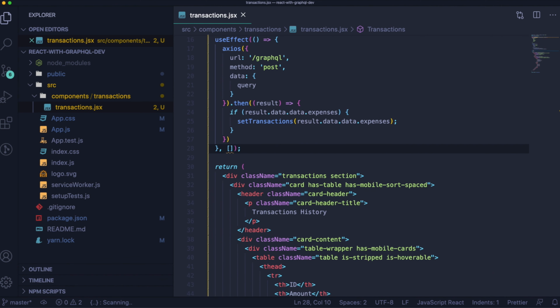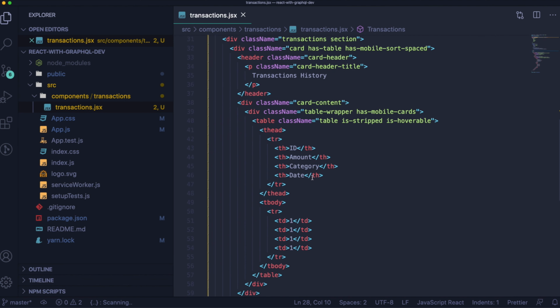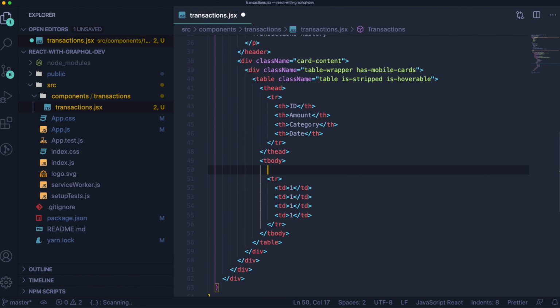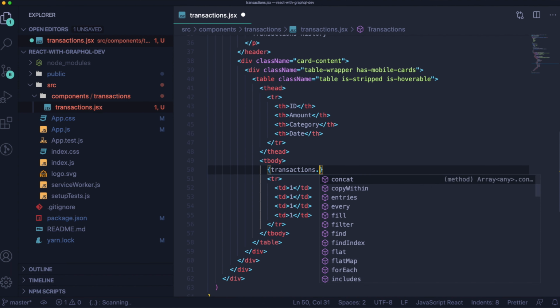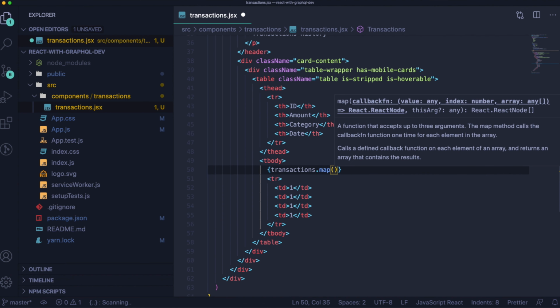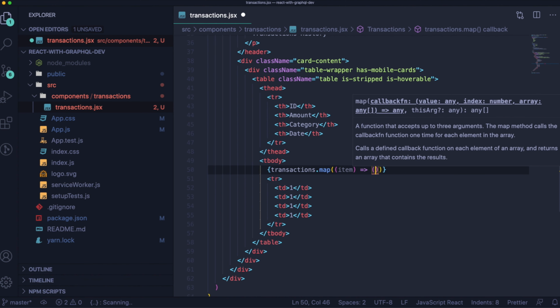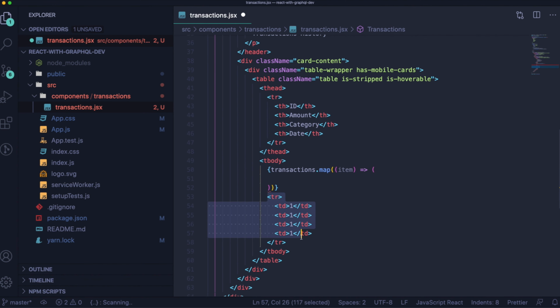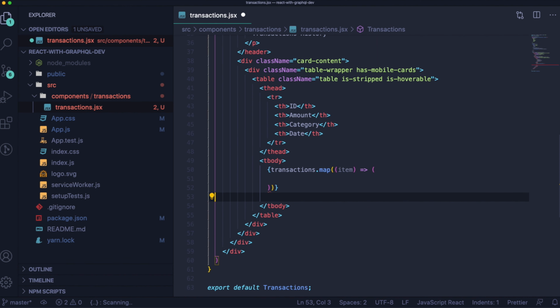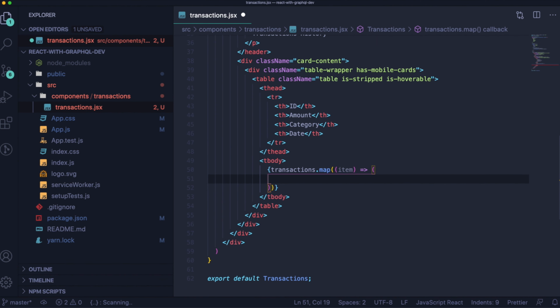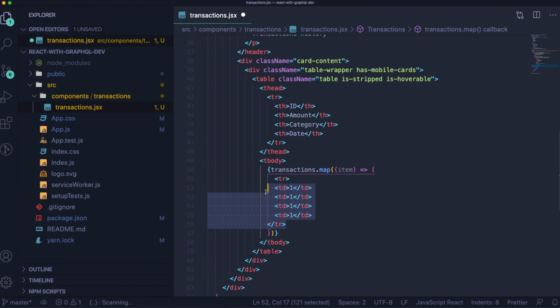And now we can map our transactions. So let's go to tbody and let's use transactions.map. Let's call it item. And here we will add the key, and also remember to never use the index as the key.